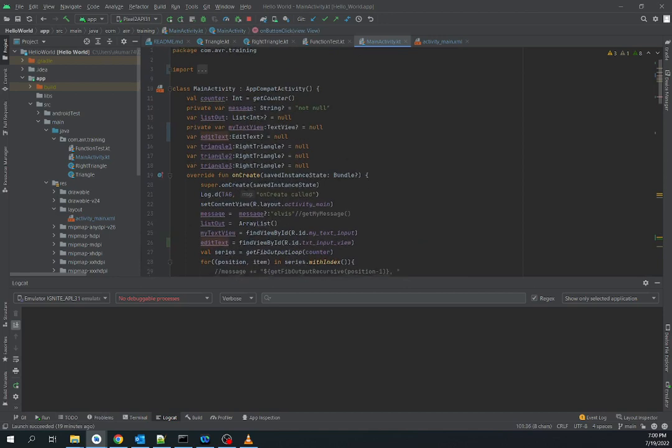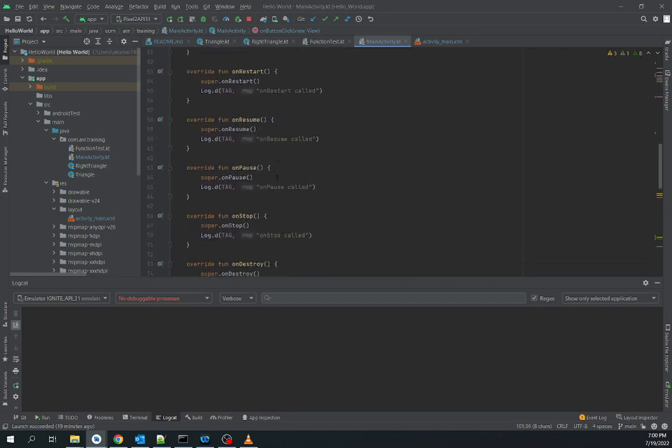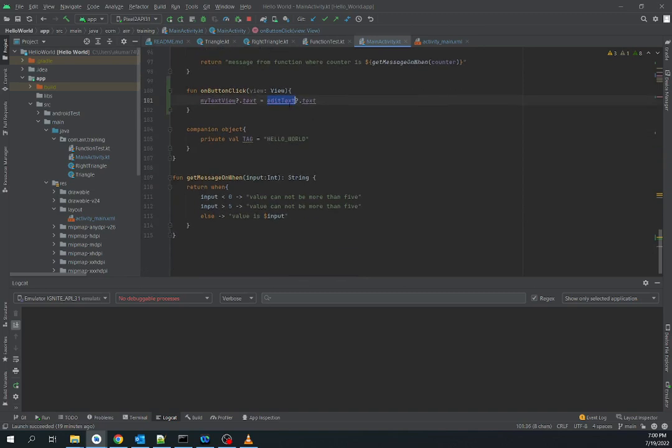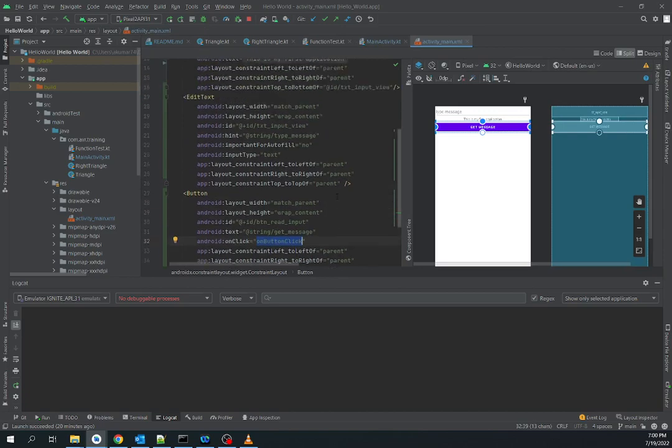So edit text I have created. In onCreate it will get the input text view, and it will assign here. So here I am reading the same edit text. So text will return whatever is typed here, and it will assign to my text view, whatever message we are going to show. So this much change is here, and most of the change is here.